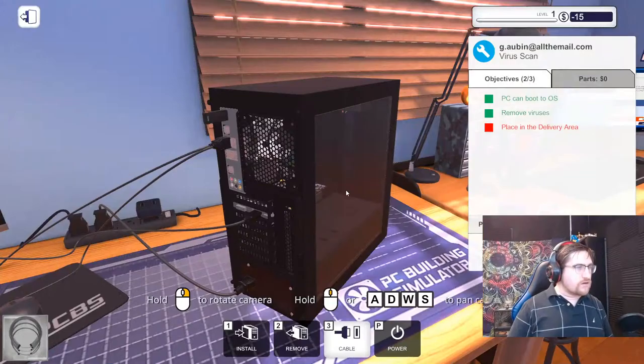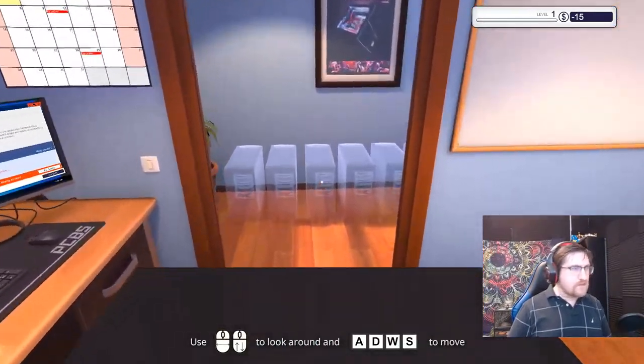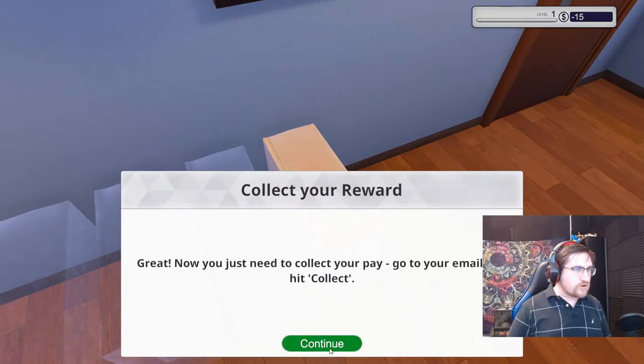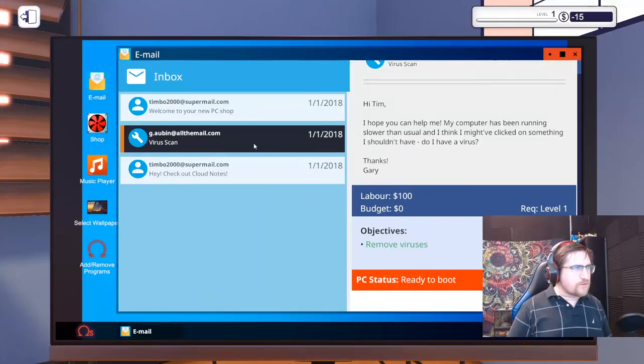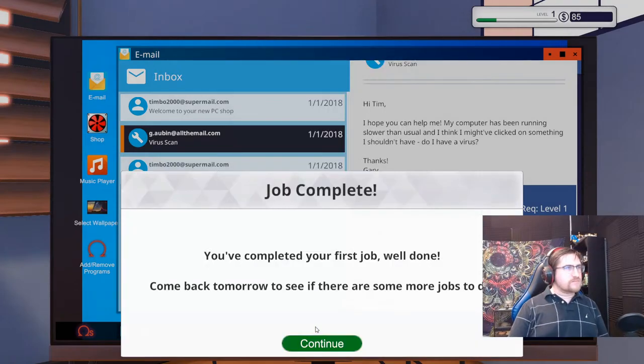We're gonna pick up the computer. We're gonna totally unplug it. And we're gonna put you right here. Collect your reward. Good email, hit collect, okay? Dude, it's a very straightforward process. Collect? I just made $100. Beautiful. Come back tomorrow to see if there's any more jobs.